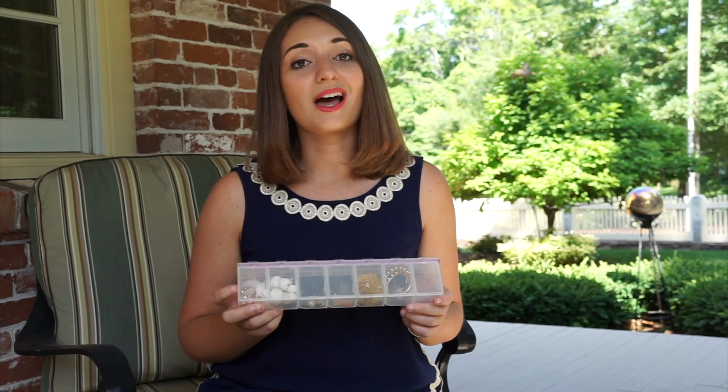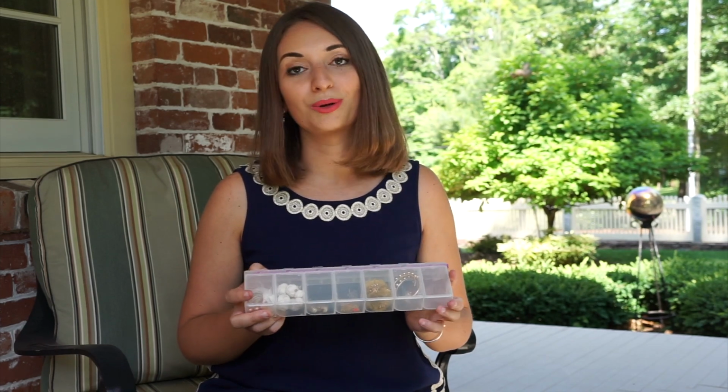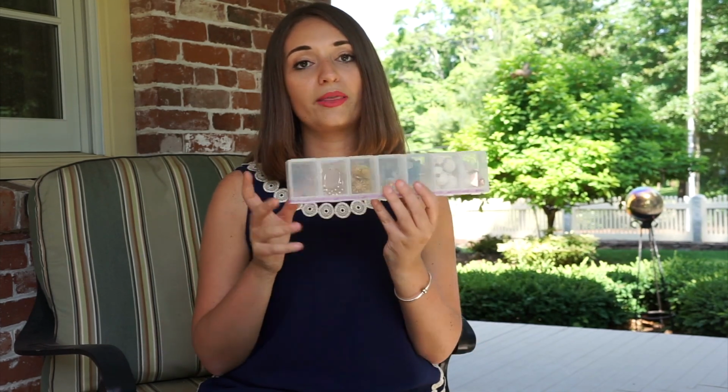But more likely than not, I've forgotten accessories at home, and it's always a bummer. So having them ready to go in this organizer and just putting them in the camera bag, we'll have the camera bag with us because it has the camera. So knowing that the accessories are in there makes it foolproof for forgetting it, if that makes sense. But anyways, that's everything that's in the large portion of the camera bag. So I'm gonna zip it back up. We're gonna move on to the front portion.